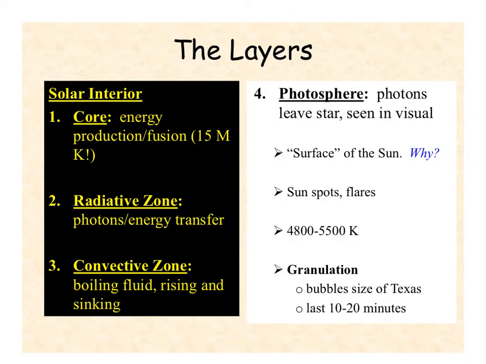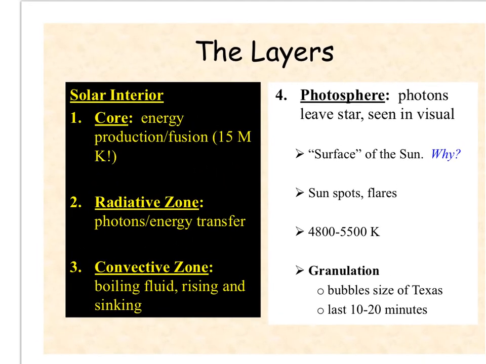So in the interior is where we have the core, which is where our production center of the sun is. So this is where fusion happens. And the core of a star has to be 1,000,000 degrees in order to have fusion at all. Next, we have that radiative zone where we have that energy transfer of photons leaving the core, traveling outwards towards the surface, passing through the radiative zone. And then we have that convective zone.